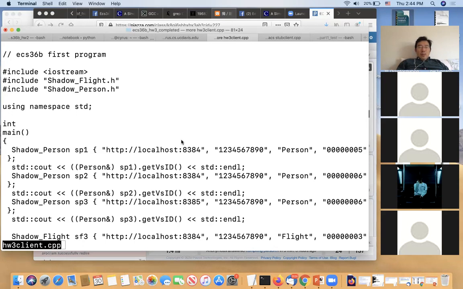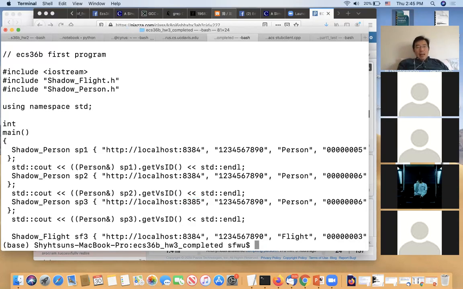So, if you're running on your own machine, a MacBook or a Windows, this problem should be easier to deal with because they're all localhost, and the port number 8384. First make sure that everything with 8384 means just client and server, and don't worry about the 8385 yet. And make sure that problem goes away. If you have just the HW3 client and server and you already have this problem, then that's something you need to worry about. But if you can make sure that at least between server and client you don't have this problem, then you add the other HW3 and make sure you use the 8385 correctly in all the places.